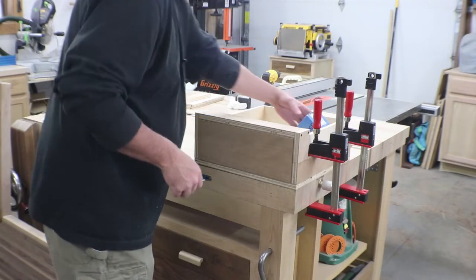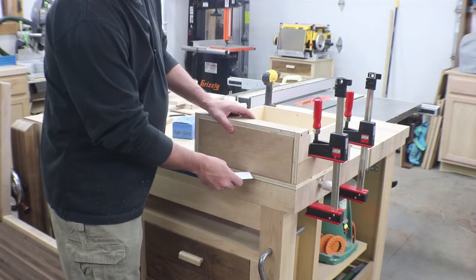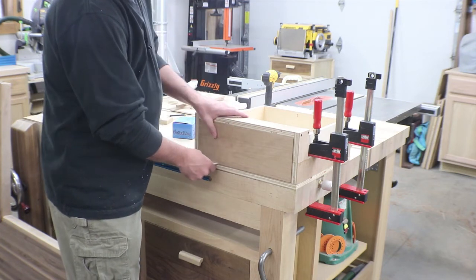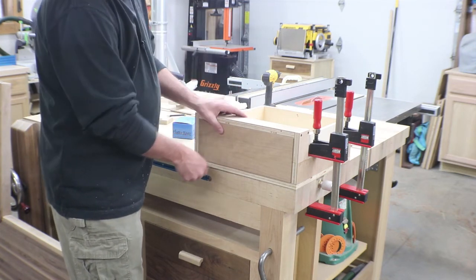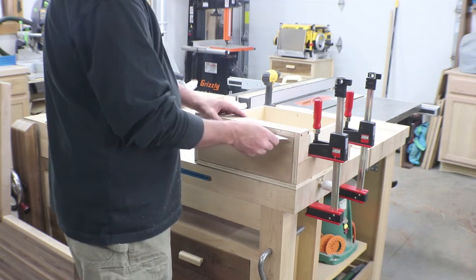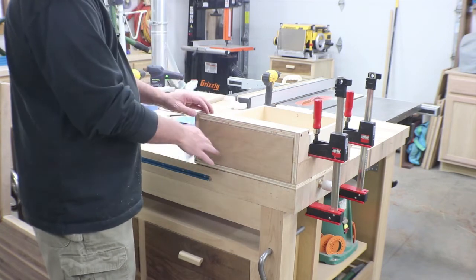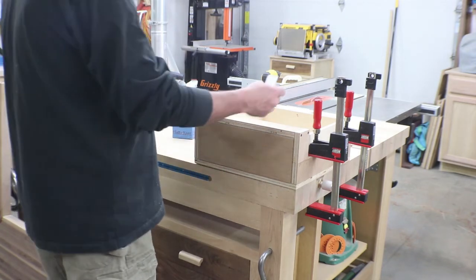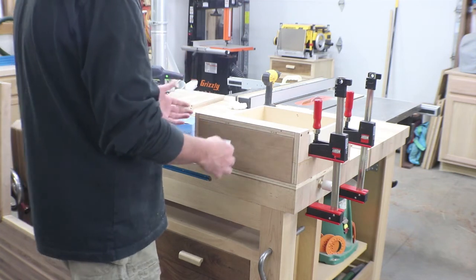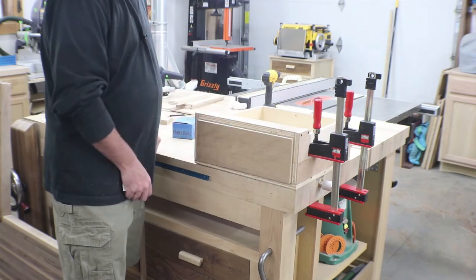So when attaching the drawer fronts, I like to use a couple of business cards, and I'll put them underneath each side to hold my spacing. I'll also do the same side to side and on the top. And that's how I cut my drawer front to fit the opening, and then I utilize the features within the Blum glides to adjust that drawer to where it fits as it should.